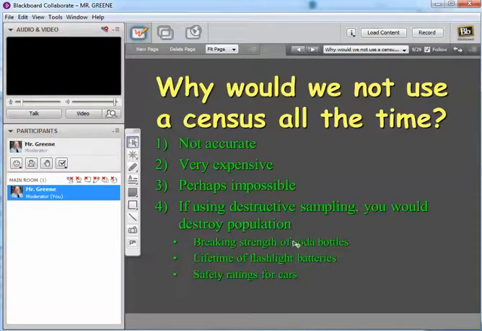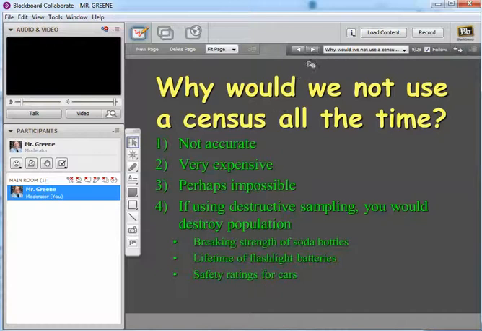And what if you were doing a sampling that caused you to have to destroy the sample in the process? For example, you wanted to know how much the breaking strength of a soda bottle is. Well, you break it, it's broken. You can't go back and put it back together. The lifetime of a flashlight battery: you turn it on and leave it on to measure how long it lasts, and guess what? It's dead. You can't relive it again. Safety ratings for cars: the way they do that is they crash the car. Guess what? The car is destroyed. Those are things that if you're doing a census trying to do all of them, it would be impractical.